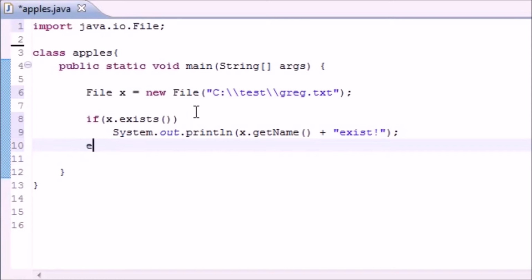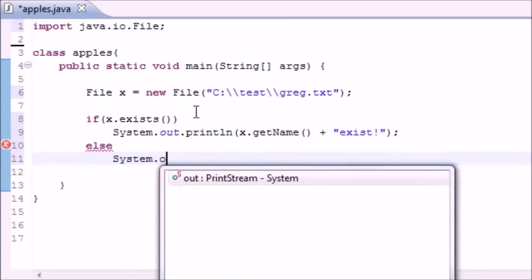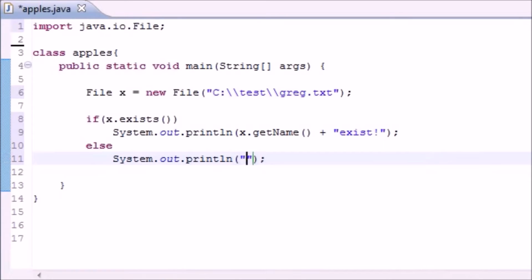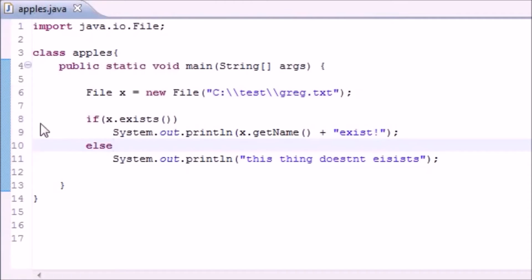Or if it doesn't, we'll insert a file that doesn't exist later, so I can tell you guys what it does. And System.out.println, and we'll say "this thing doesn't exist." Make sure you don't type everything wrong, which I did. So now we can go ahead and run this program and see what we get.